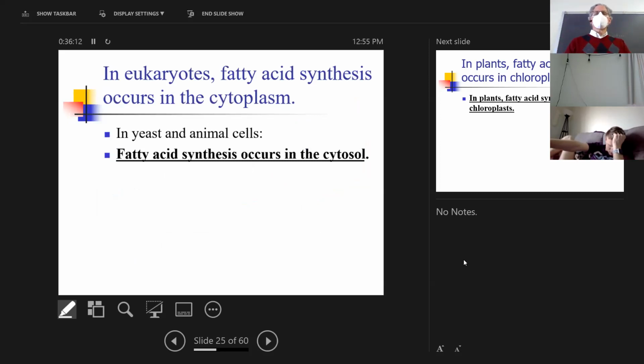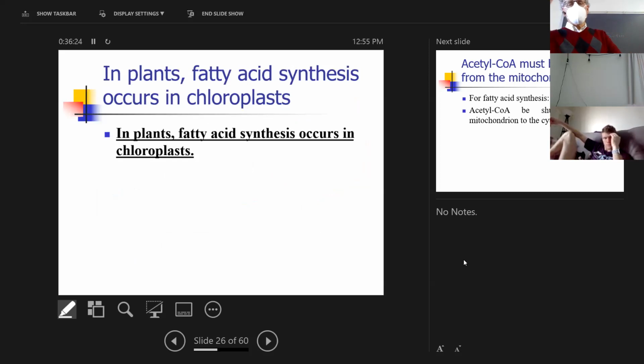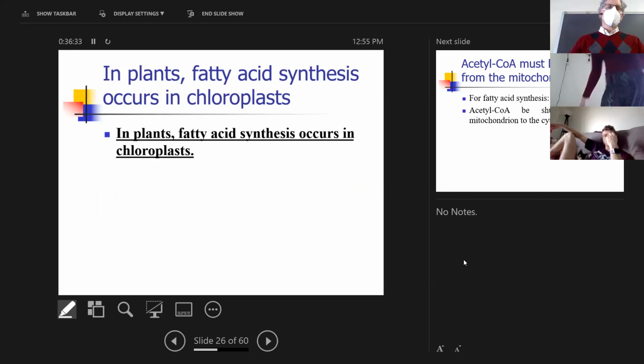Again, fatty acid synthesis occurs in the cytosol in animal cells, in us, in yeast, filamentous fungi as well. In plants, it occurs in the chloroplast stroma, the soluble bits.